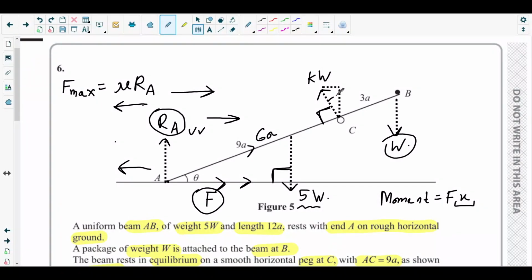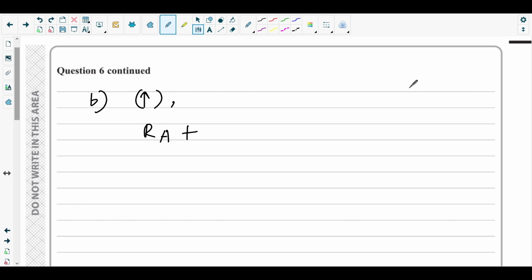So this angle is basically theta. So we need the vertical component. The vertical component can be found using cos theta, right? How cos theta? Look, cos theta equals adjacent side over hypotenuse. Adjacent side is basically the perpendicular component of the normal contact force at C. So RV over the normal contact force at C. So RV is equal to the vertical component of the normal contact force at C. It is RC cos theta.